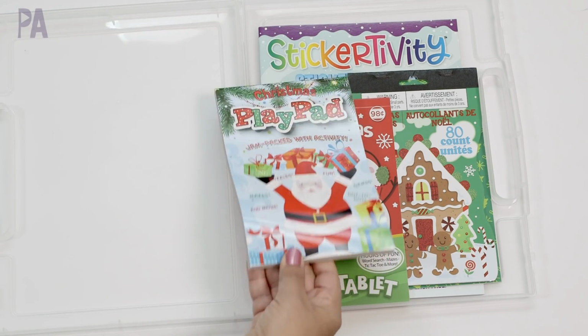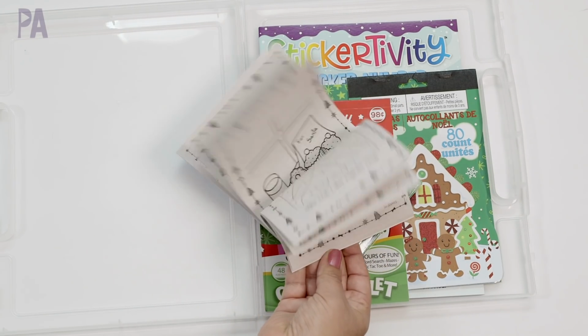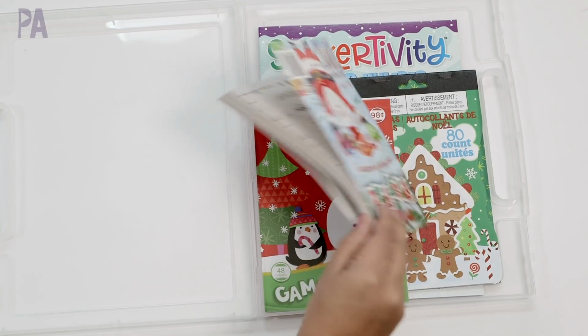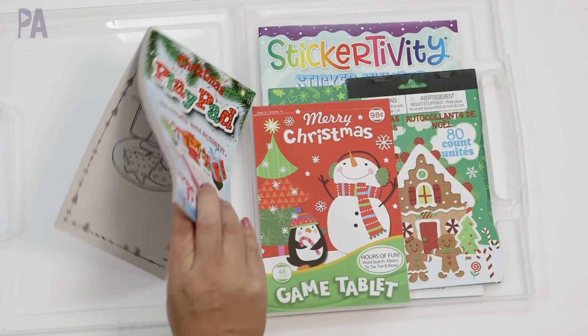Also at Dollar Tree, there's these bigger ones. They're probably 3 times the size, and they're $1 and they have more activities in them too. But since this is so thick, I'm going to save these for when we're done with these because I know my kids will go through them like crazy.